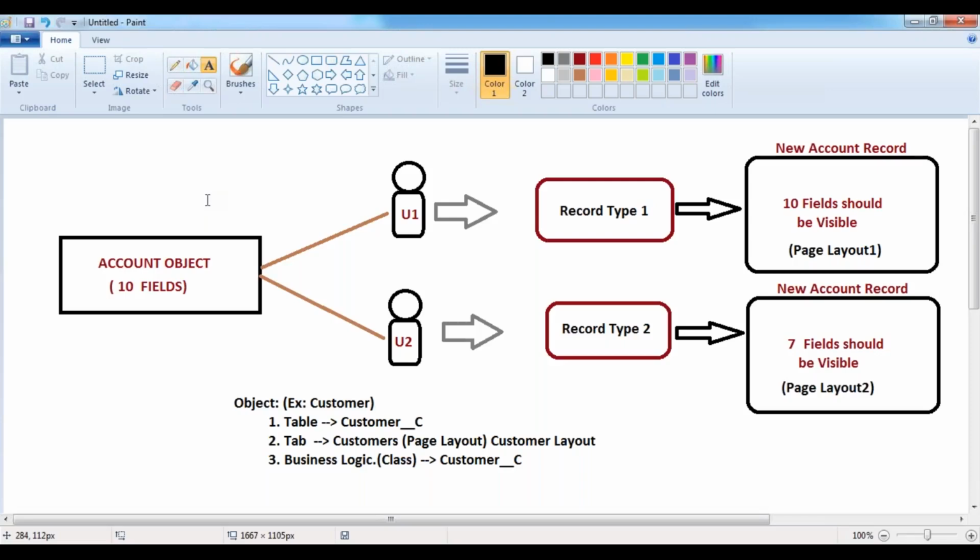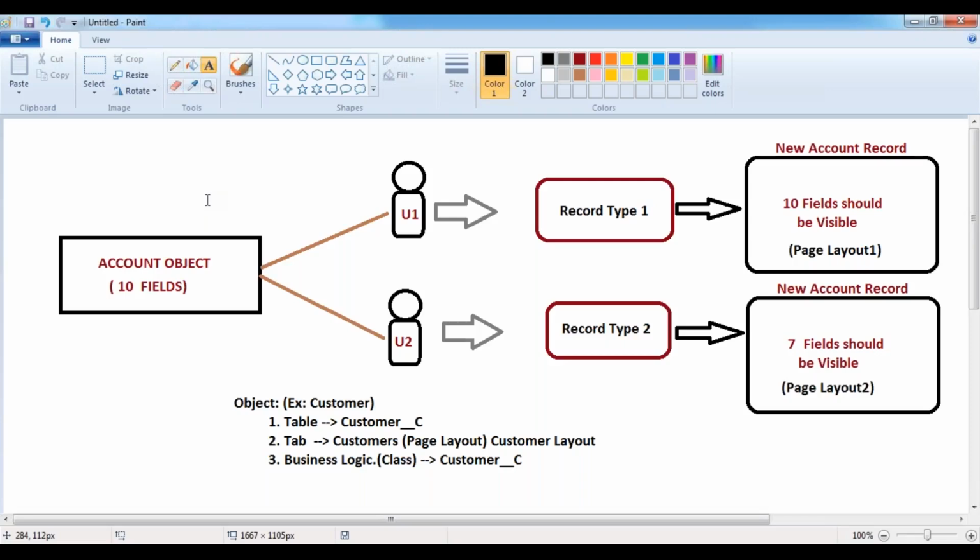Basically, record types are used to provide different user interfaces to different people, with different pick list values for different business needs. When user one is accessing that particular user interface, some different values should be visible in the pick list. When user two is accessing it, the pick list provides different values. At that time, we can give this feature with the help of record types.